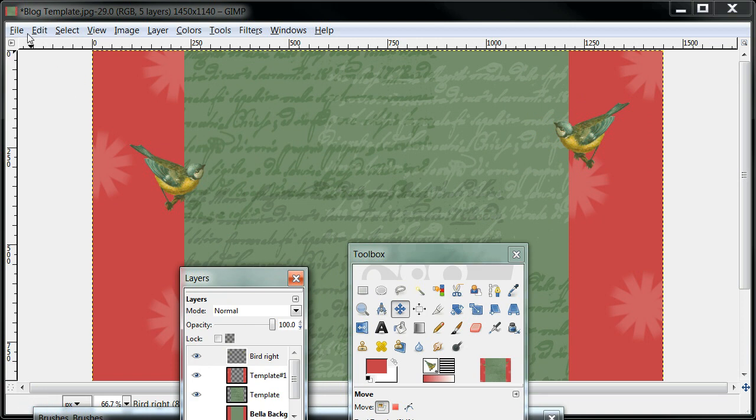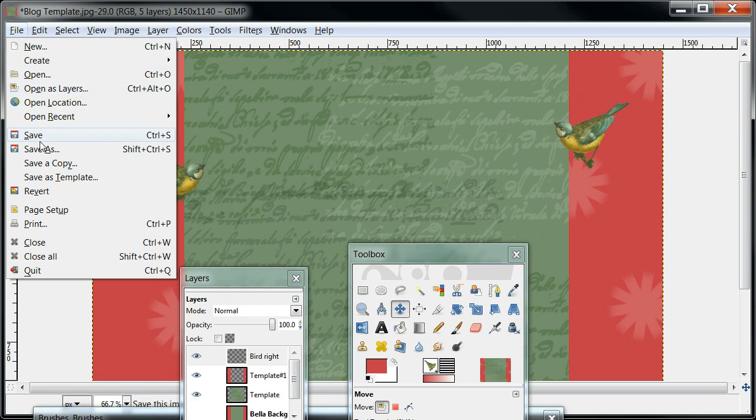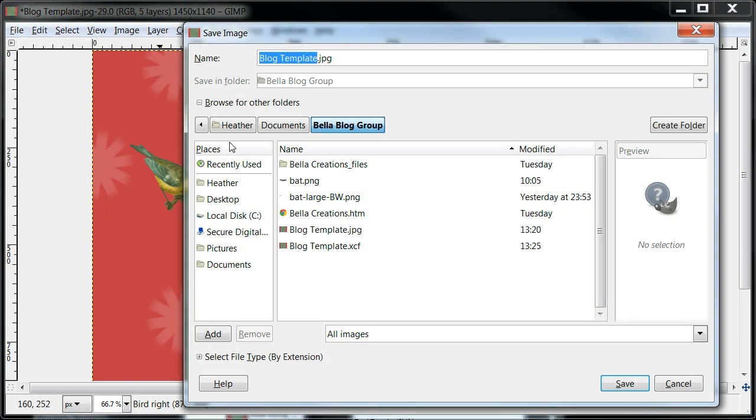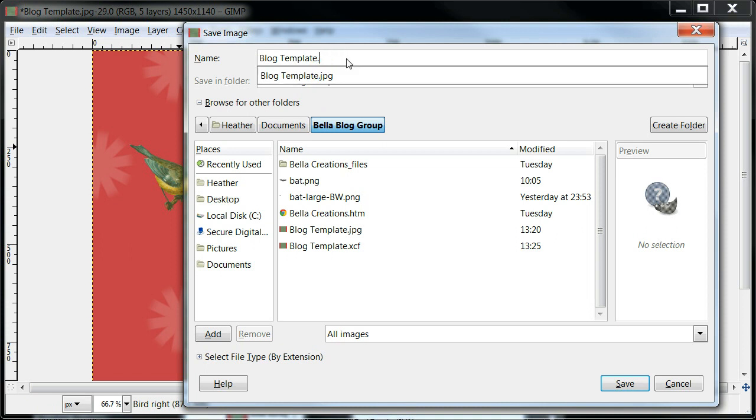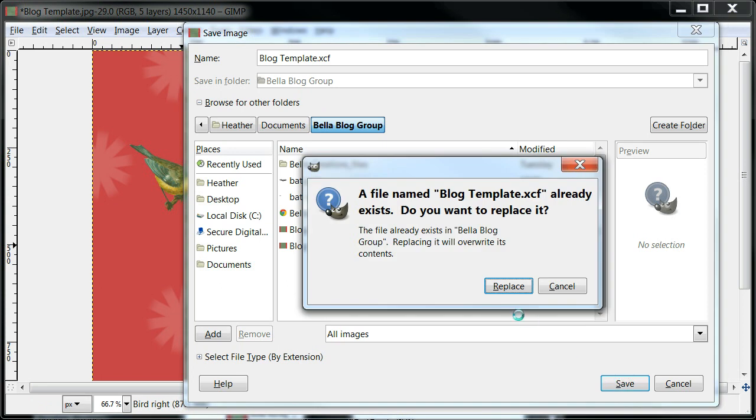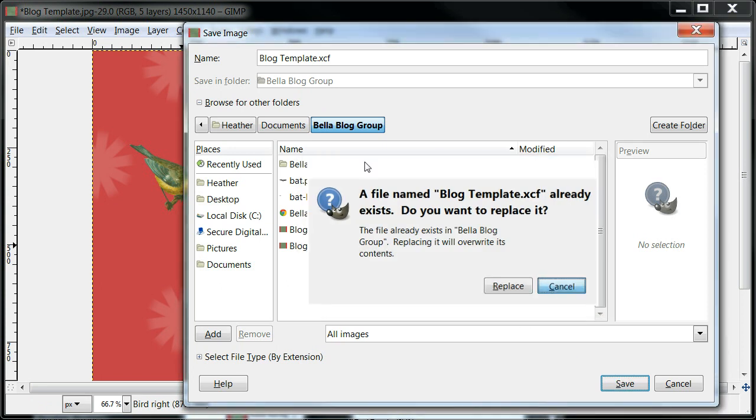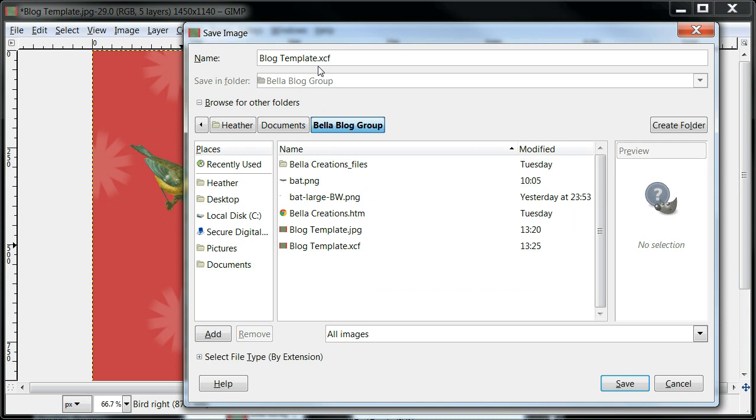So now I'm going to save this because we always have to make sure we save. And I'm going to save as, because I opened it as a JPEG, but I want to save it as an XCF. So you leave the little period and then you add X, C, and F. And you hit save. Okay, let's cancel and let's give it a different name. Let's go number 2. Put save.